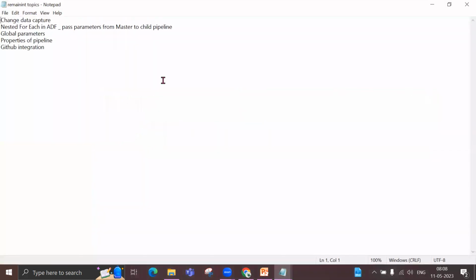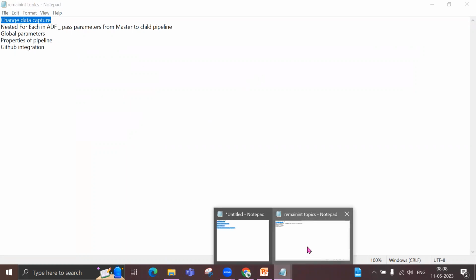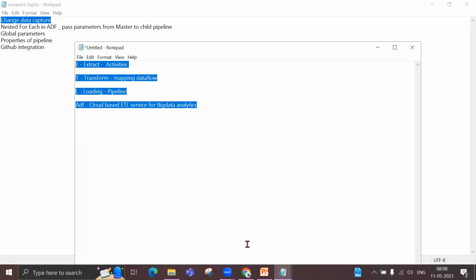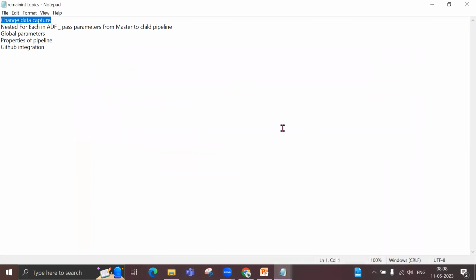So, change data capture. Have you heard of change data capture? Anybody? Yes. So change data capture, with the same example, right? We earlier discussed the employee data. You're getting employee data daily, so you need not get the data as is daily, right?